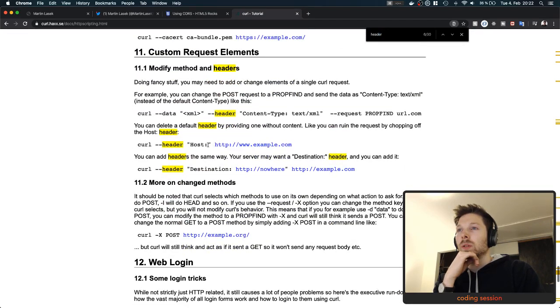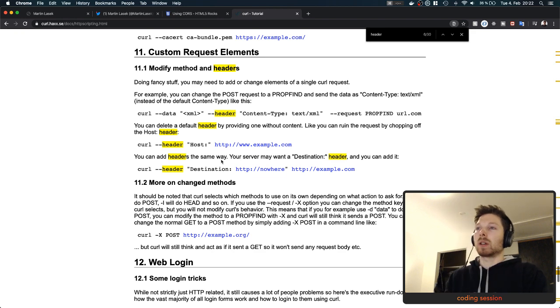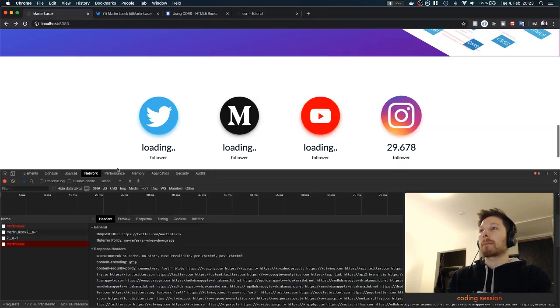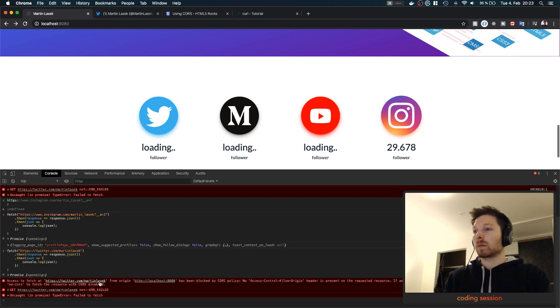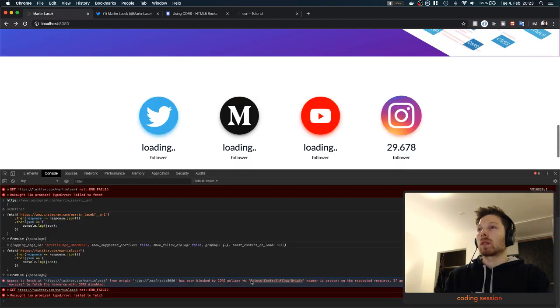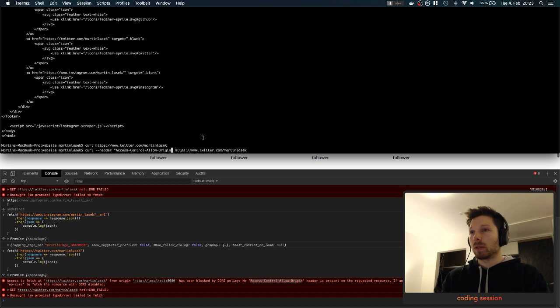There we go. You can add headers the same way as I want a destination. So that's how you add headers with dash dash header. Maybe even H is a small shortcut. I'm sure this is not how it's solved. But we can always try. I don't know.